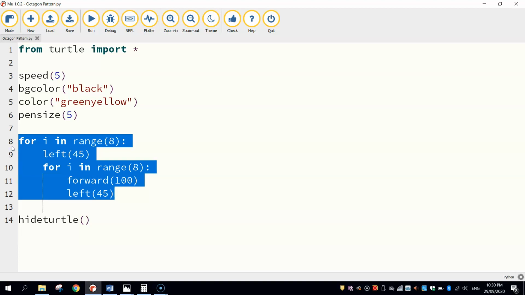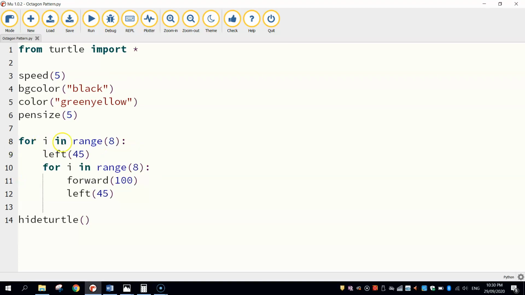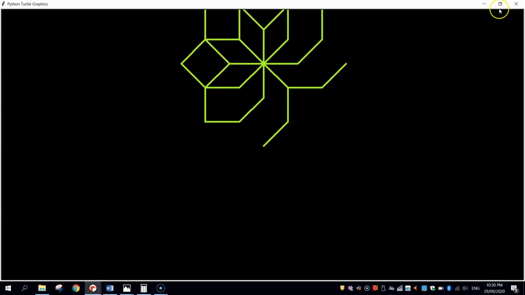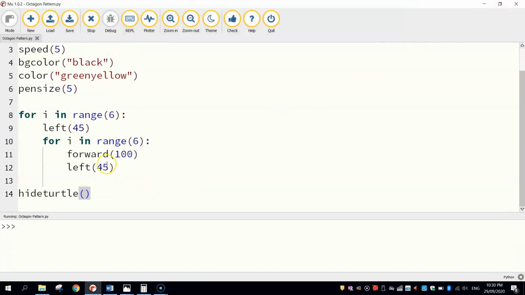We know with a hexagon, we've got 6 sides on the shape. So instead of repeating the code 8 times, so here and here, we're going to repeat it 6 times. So change the 8 in those 2 brackets to 6s. The other thing we need to change is the angle at which we are turning. If we were to run that code now, I'll show you what it looks like. You see it doesn't look that flash. It goes off the screen and looks something like that. It's because this angle here is suitable for an octagon but not a hexagon.